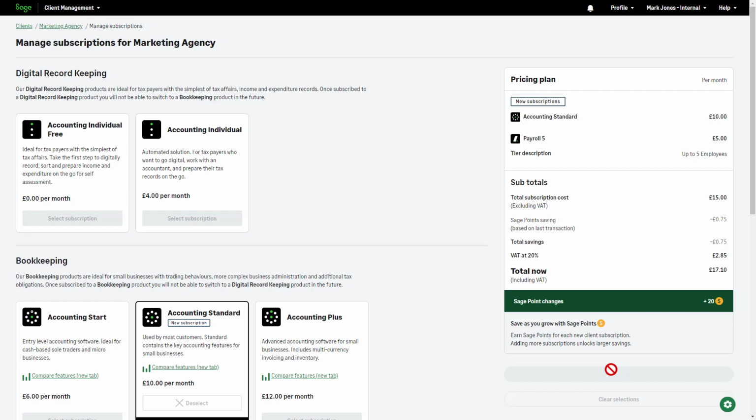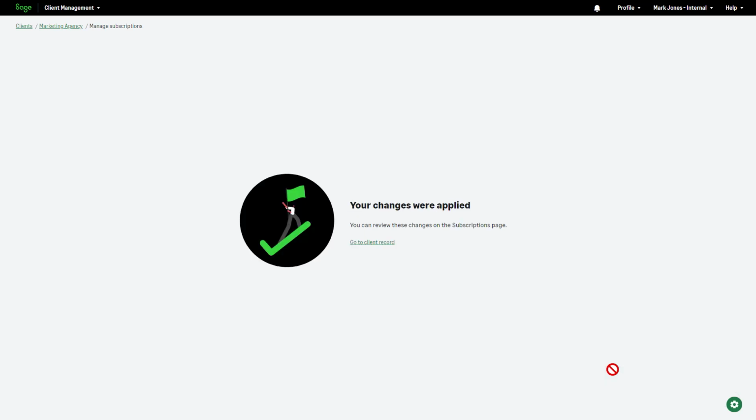We then get a notification that those changes have been applied, and we can click on Go to Client Record to see the new subscriptions.